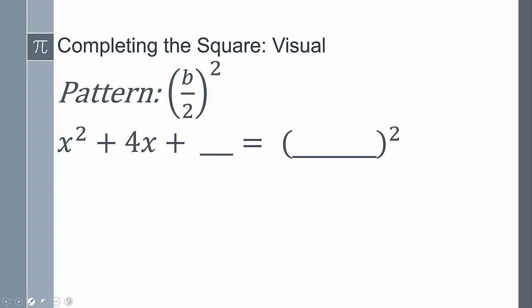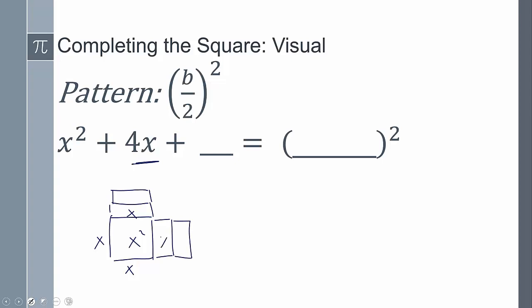So if you rewind backwards, you probably learned how to complete the square. And the idea of completing the square says that if this was x times x, which makes that x squared, we have 4 x's. So here's 1, 2, 3, and 4. The question is, what do I need to put here to be able to complete that? It's 4 blocks, each worth 1. And so it would actually be 4 that I would have to add to make that into a perfect square.